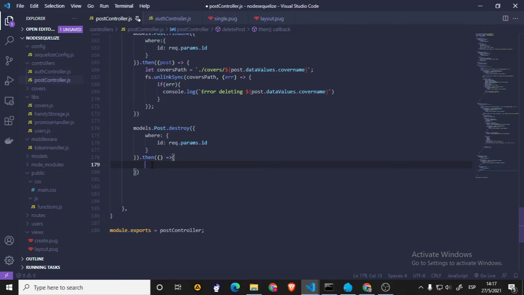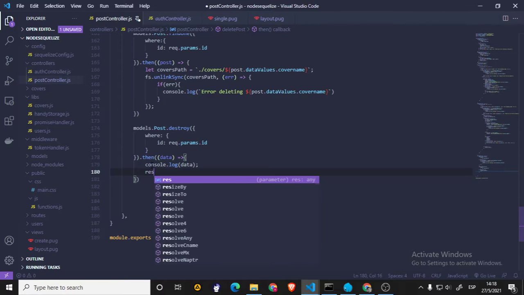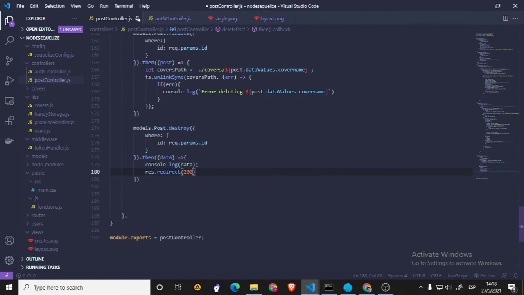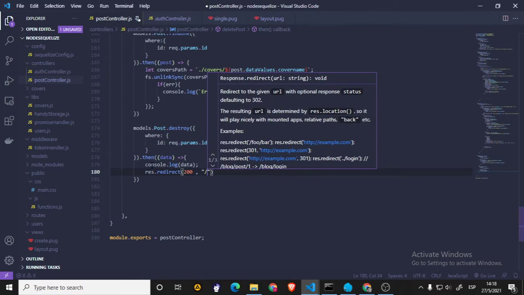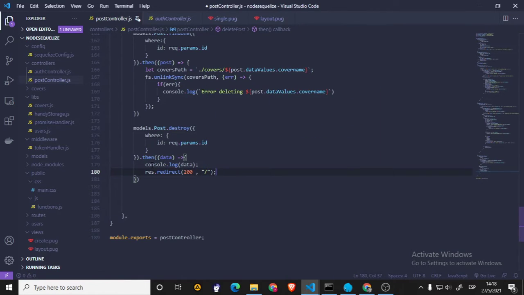I can't remember what, but it's nothing that we will need, I guess. Oh, we can just say data and console log data. Well, let's inspect. Let's see what that is going to bring. And we're going to say response that redirect with a 200 to the main route of the application.